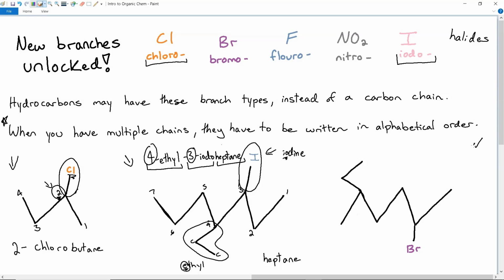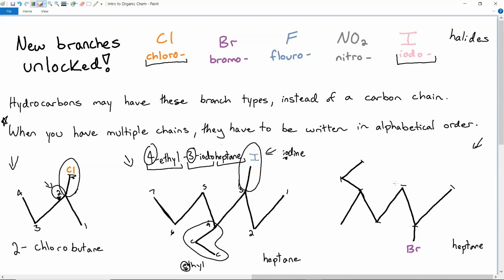Okay, one more before we move on. This one looks like I can't just start counting from left to right, because if I did that, I would have 1, 2, 3, 4, 5, 6 carbons. But if I actually start up here, I would have 1, 2, 3, 4, 5, 6, 7. So it's actually better to count with this line segment up here as part of my main chain to show that I have some form of heptane.